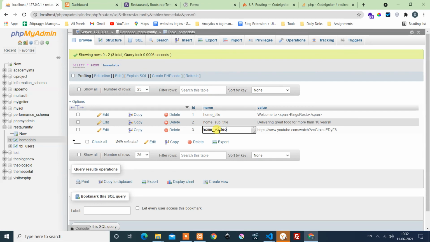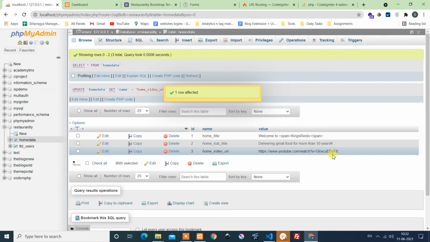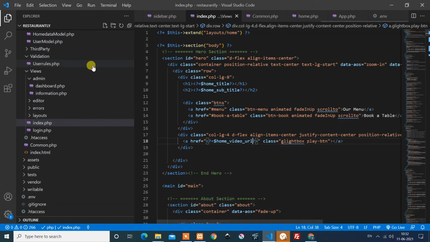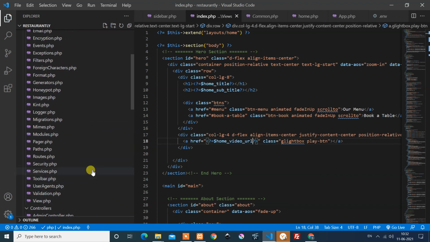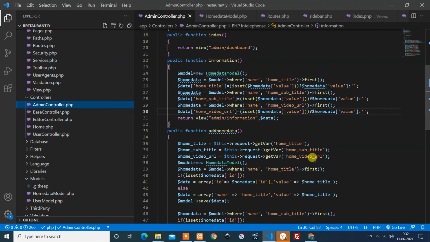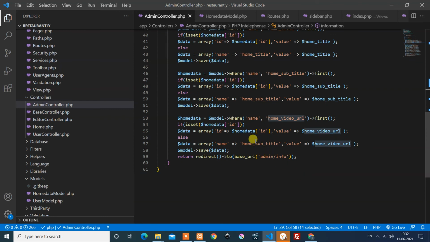Home video URL might be the problem in the admin controller. I just went so fast. Home video URL is there, and when we saved this data, I have passed the wrong array. Now this will be updated.